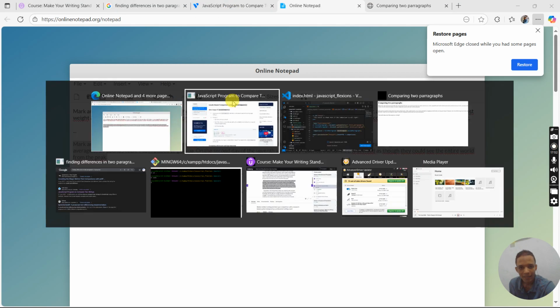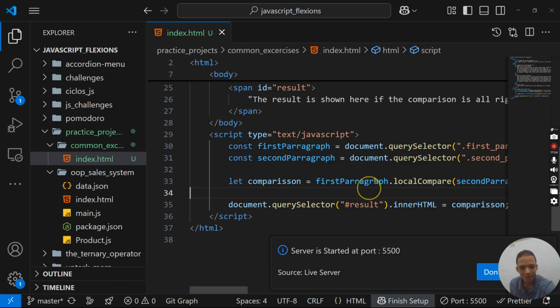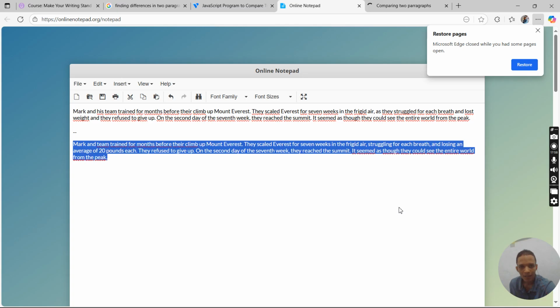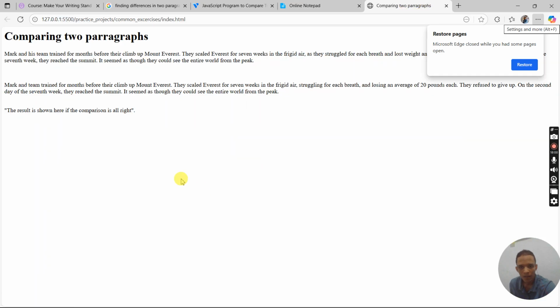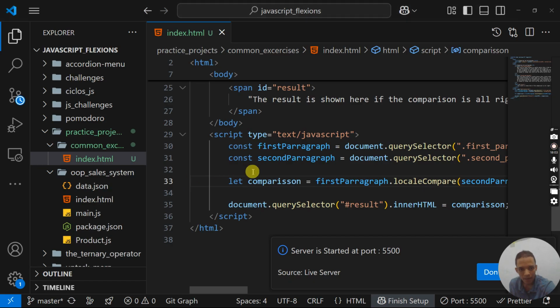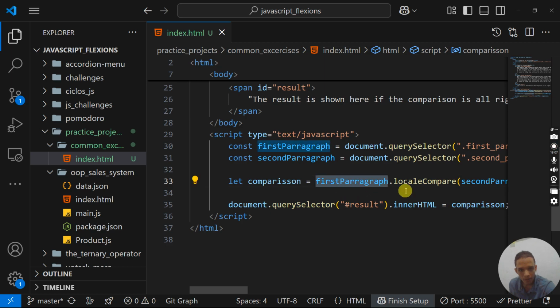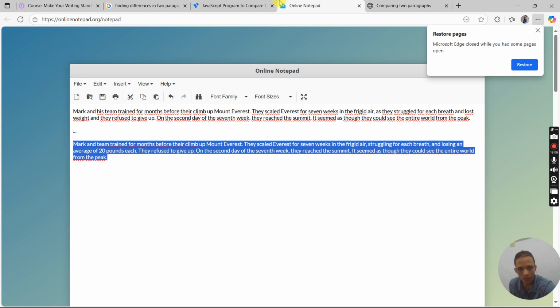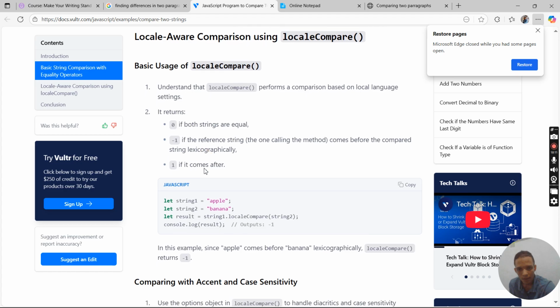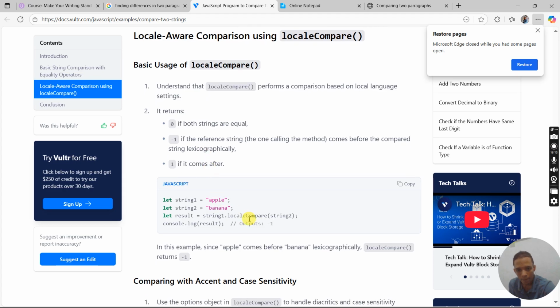Look, oh yes, it is that I missed to put locale with e, localeCompare. And let's see what else. First paragraph, second paragraph. Yes, it is just like that.